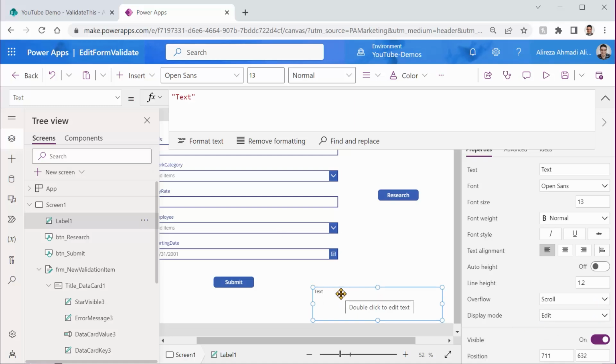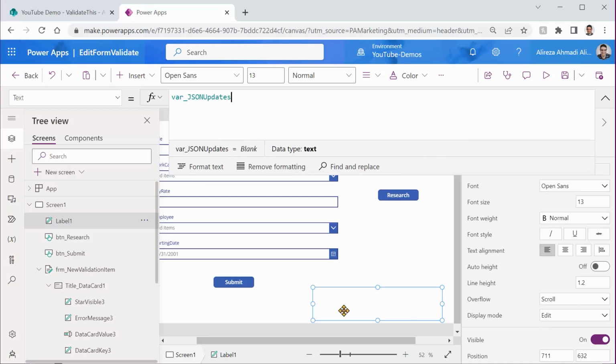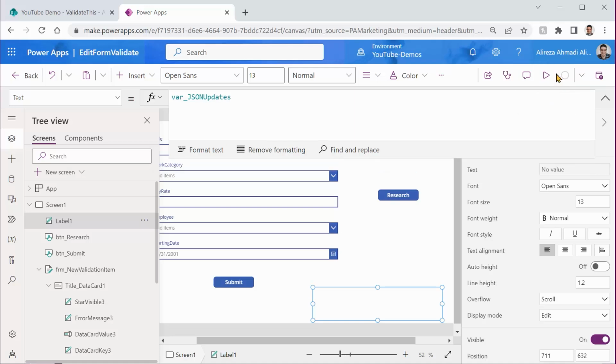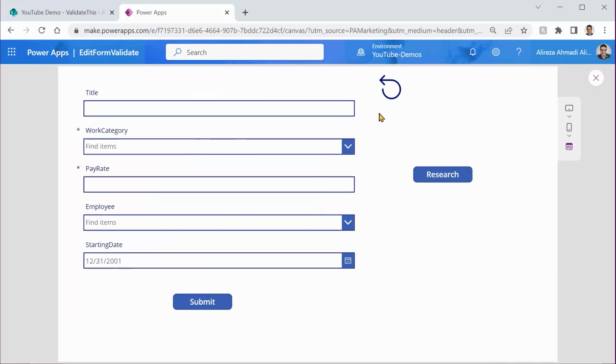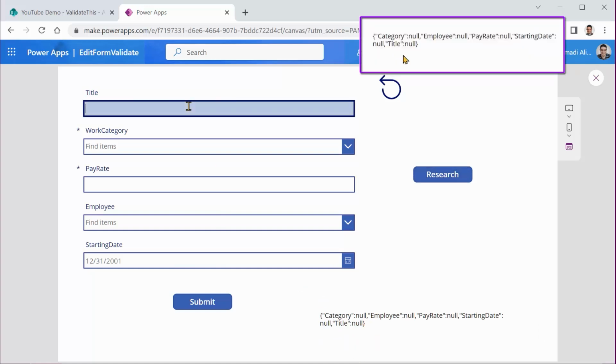So whatever it's going to display here, I want to put the value inside it. And it shows nothing, which makes sense because we haven't done anything yet. Now, let's try running this app. Save, run, and I just reset it, and I click on refresh. All right, as you can see, title is null. Great. Now, let me type in something inside it, and I click on refresh. You will see this weird value comes inside title.